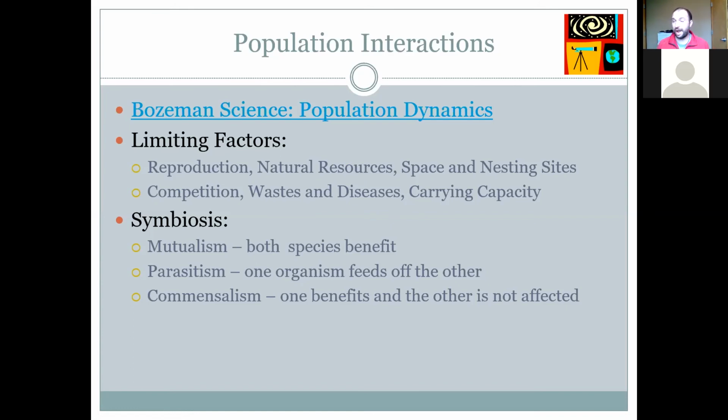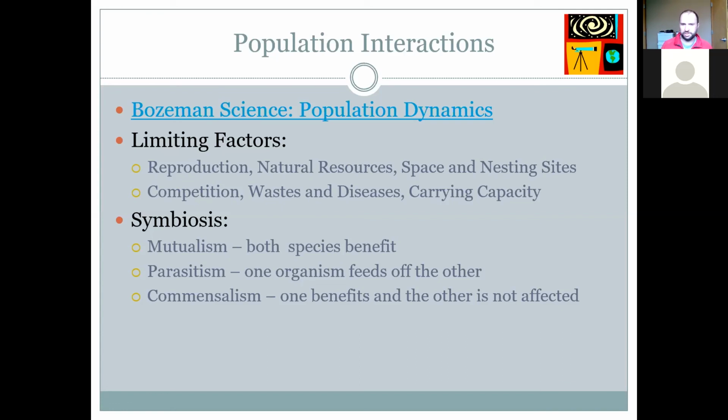Natural resources, right? So how abundant is the food, how abundant is the water, how abundant is the sunlight, all those factors, the amount of natural resources. If you're somewhere where there is a limited amount of resources, there's probably going to be fewer animals. Whereas if you're somewhere where there's lots of resources, there's going to be lots of animals. Like the polar ice caps versus the jungles. Polar ice caps, less nutrients, less natural resources, so there's fewer animals there than there are in a jungle, right?